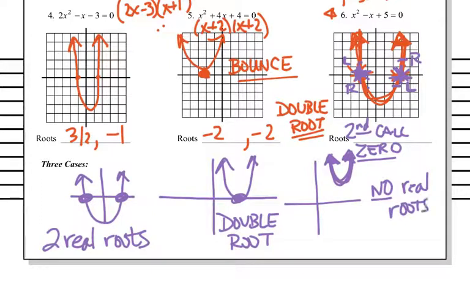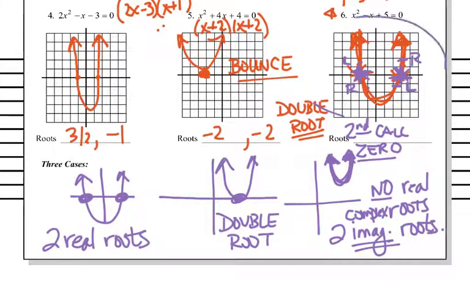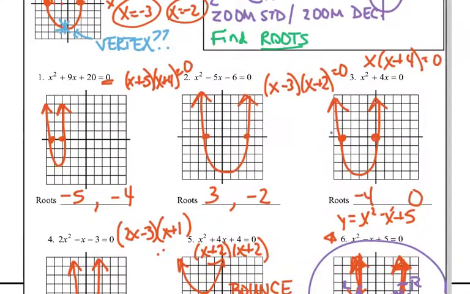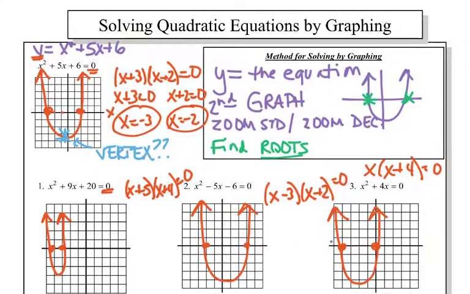But as we will learn, it has 2 imaginary roots. What? 2 imaginary roots. Or sometimes I'll say 2 complex roots. It's the same thing. So again, that's going to be made more clear. Number 6 might have been one of those. But sometimes we're also going to do ones like that where we have to find the decimals on the calculator. So this is graphing quadratic equations.